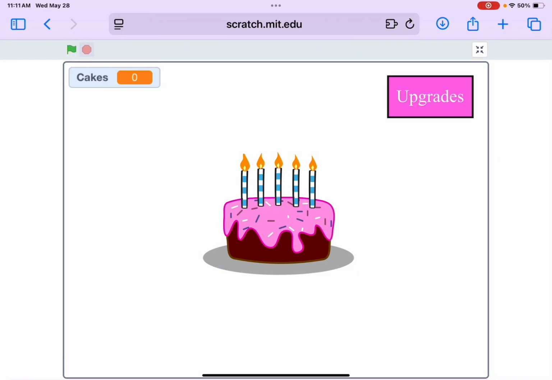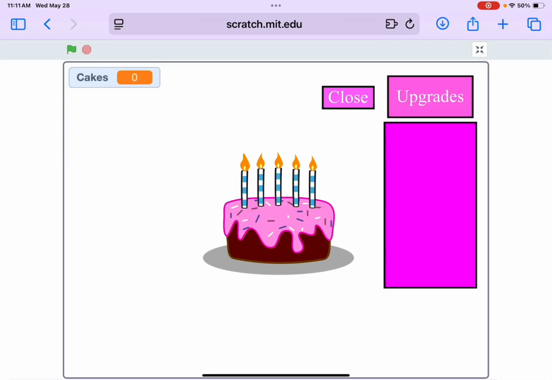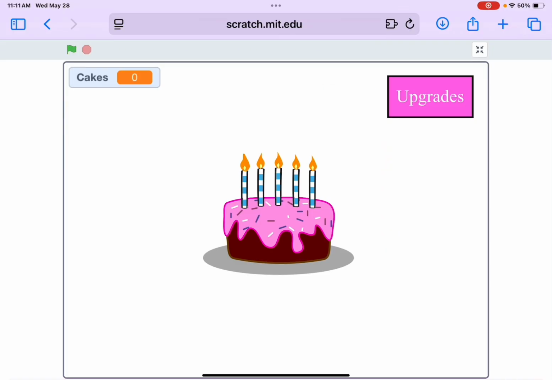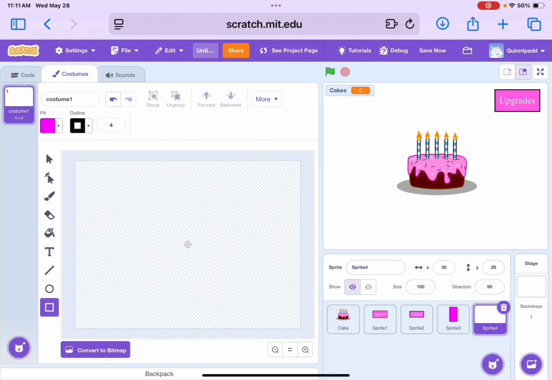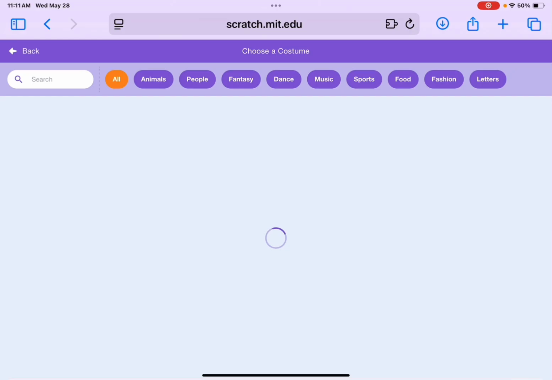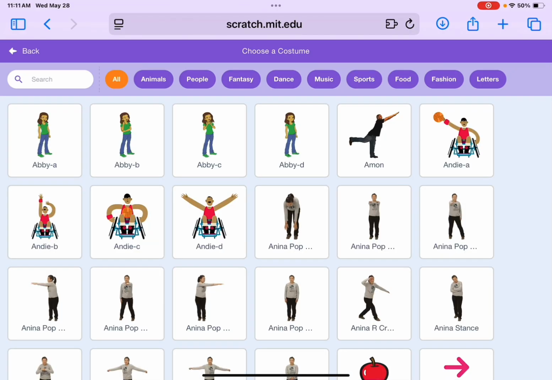So now we just have to put our upgrades in this menu, which is actually less hard than you probably thought. So what we have to do for that is create a new sprite, because you want to be able to click it to get a new cake. So now we're gonna put the cake in here.